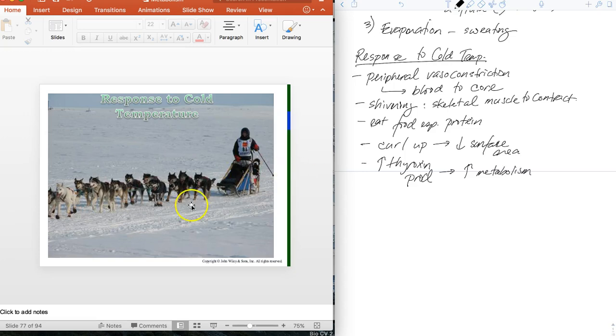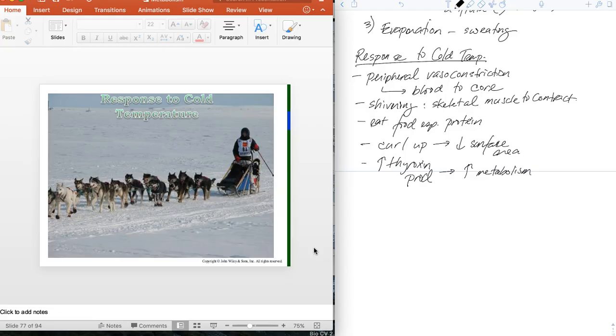And I have a picture here of these dogs that are used for these Alaskan races, these Iditarods. But these small dogs are about 50 pounds each. And for them to maintain their body weight, because they're exercising, they're in the cold, they've got to feed each dog roughly 10,000 calories a day. So if you want to extrapolate that to someone who's maybe 150 pounds, you would have to eat 30,000 calories a day to maintain your body weight, right? That's an obscene amount of food.